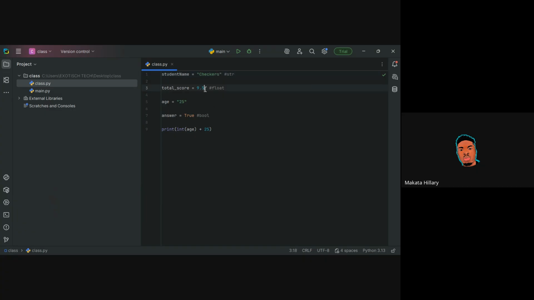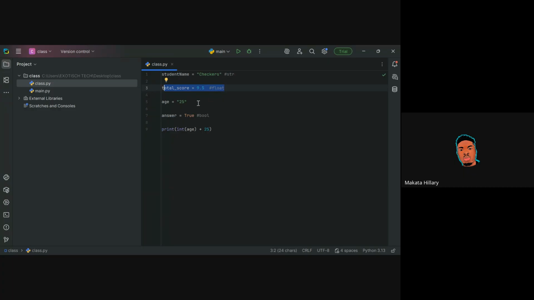And this total score variable now is a float variable because it's not a whole number. That is float.